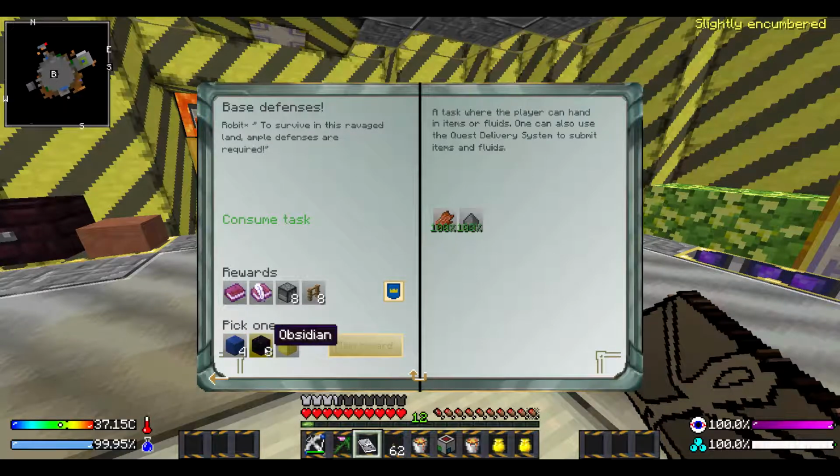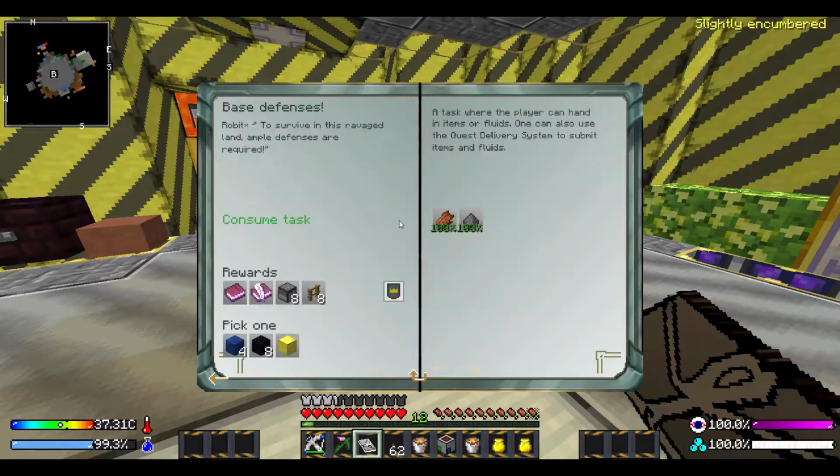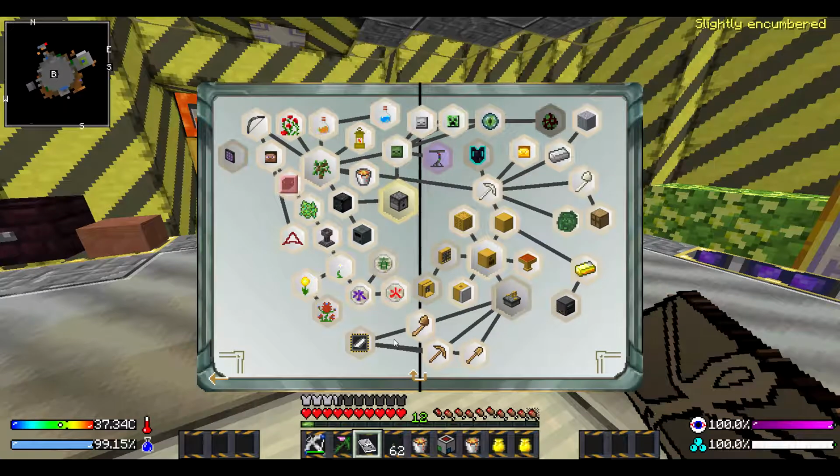Gold block or lapis. Obsidian's really easy for me to get now, so I'm not too worried about that. These two are about equal. Let's go with the lapis. I know I should probably go with the gold block, but I'm going to go with the four lapis. Oh, that's a repeatable quest anyway, so if I need gold, I know where I can get gold now.